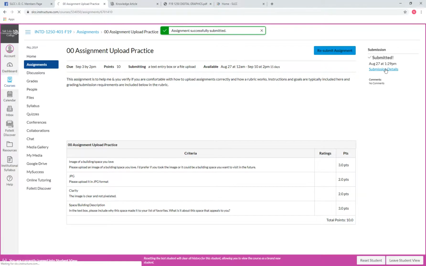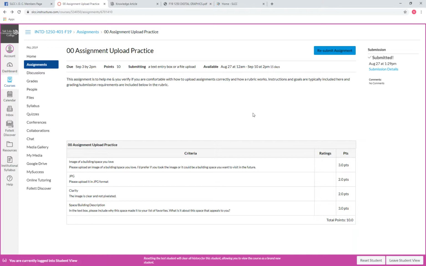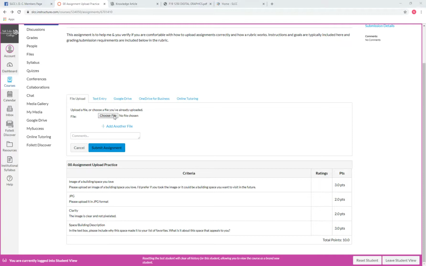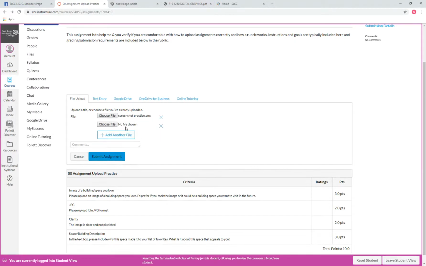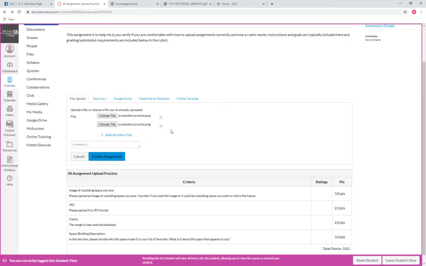So under submission details, see how it just says write something here and there's no image? Okay. What you'll have to do, as long as the assignment is open, you can come back and choose the file, send me the screenshot. You can even send me multiple screenshots or multiple files, which is typically what we'll do, and submit it that way.